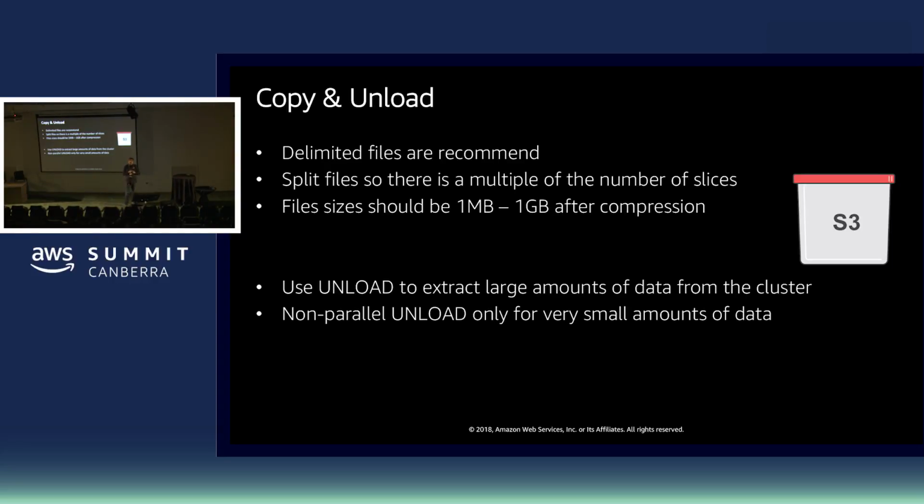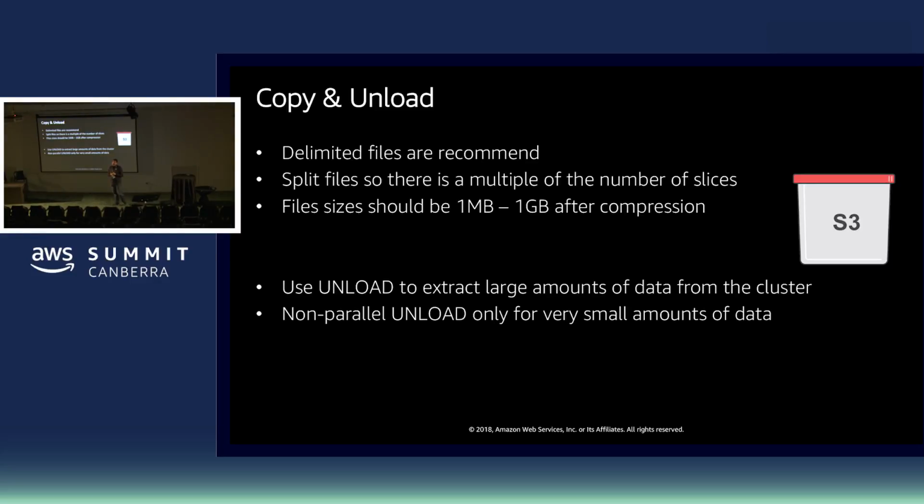Use unload to extract large amounts of data. You can still use select statements to extract the data, but then the select statements are all funneled through the leader node. Whereas when you use an unload function to extract the data, the unload operates on the compute nodes, and they run way faster in parallel as well.